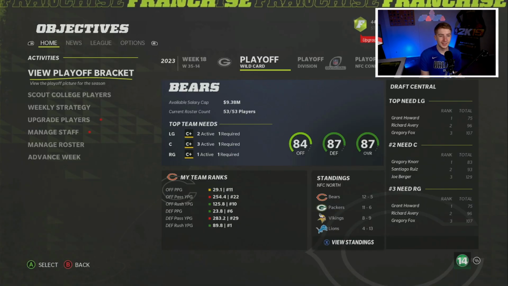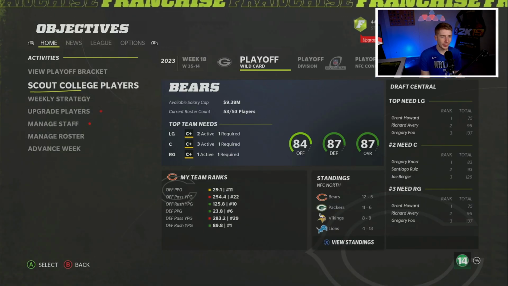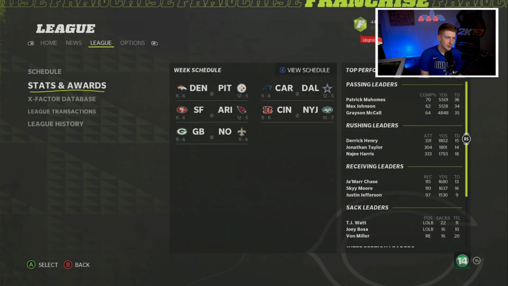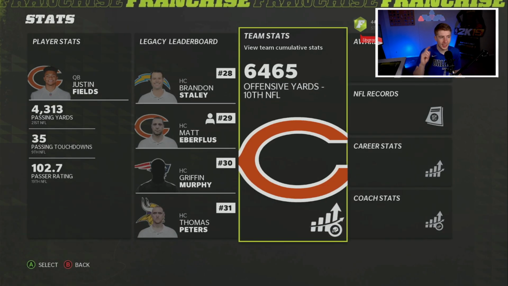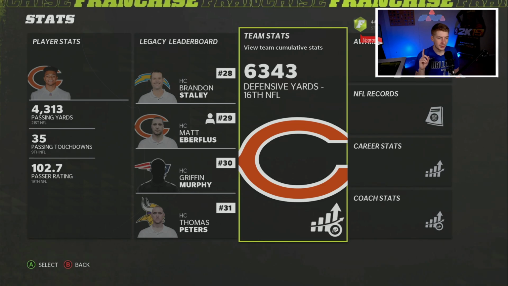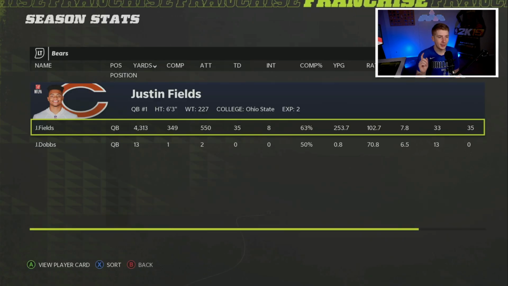At the end of this season, we went 12-5, and it looks like we got the bye in the NFC, which is quite surprising, but I will take it. Let's go look at the stats and awards real quick to see how we got here. Offense was 10th in the NFL. Defensively, we were 16th in the NFL, so not too bad. Offense being really good is nice.